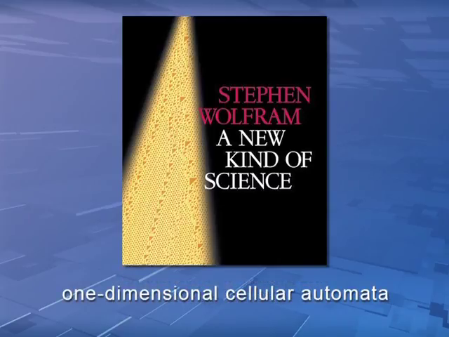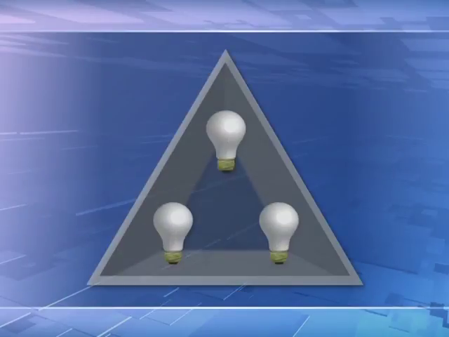We're going to construct a small-scale version. Imagine I've got 3 light bulbs arranged in a triangle. So I've got one at the top, one on each side. Each light bulb can be in one of 2 states. It can be on or off. And we're going to assume that each light bulb uses the following rule. If all 3 light bulbs are in the same state, if they're all on or all off, they're all going to switch their state. Now, if none of the other light bulbs is in the same state as you, you switch your state. So if you're on and the other 2 are off, you're going to switch.